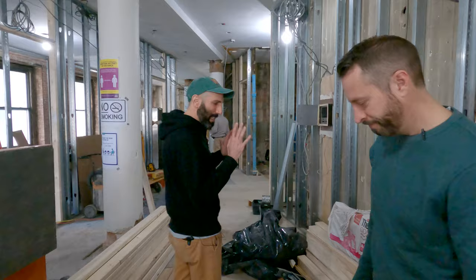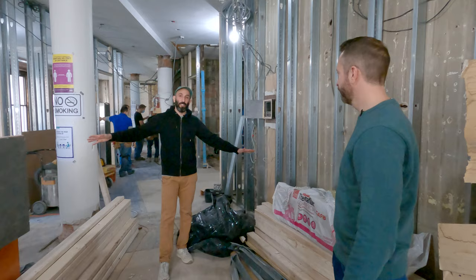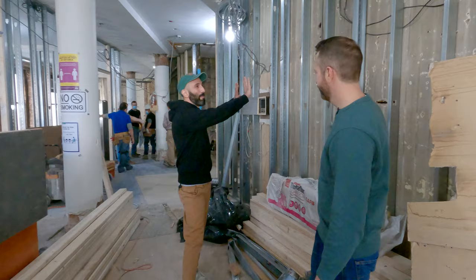This is all gained space — it was closed off before, a closet behind here, but now we have this open space which is just unbelievable. This is a focal point, so we're going to put the kitchen right here in the center. There's going to be a transition wall over here that we're using like a Tadlac plaster on, and it's just going to be a really beautiful surface — something we're really excited for.